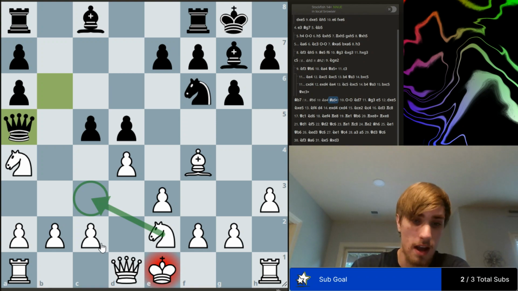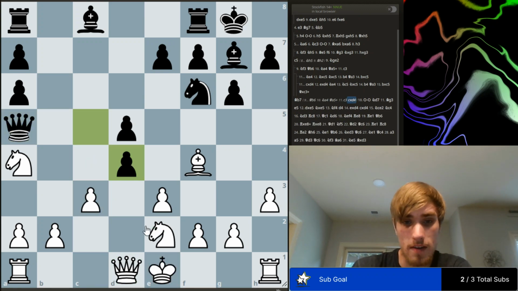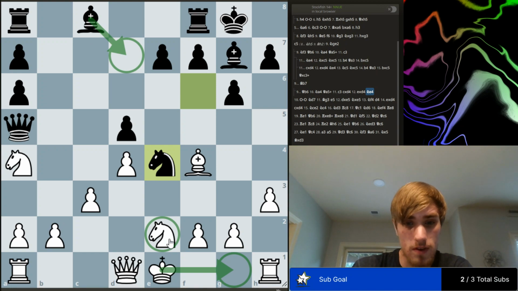And I mean, okay, I can also play c3 here. That's the other thing. I believe now I can play c3 because after takes, I can play takes. And if he tries to do something like this, since my knight's here, I can castle. And bishop d7 doesn't end up being that much of a concern.